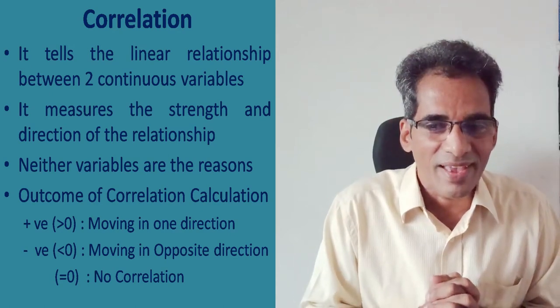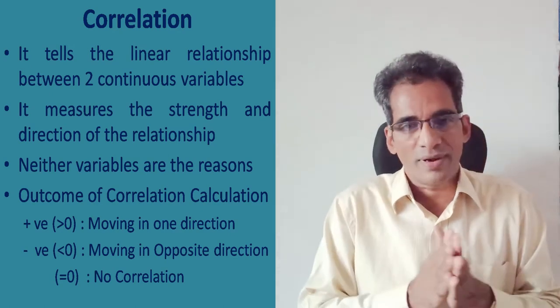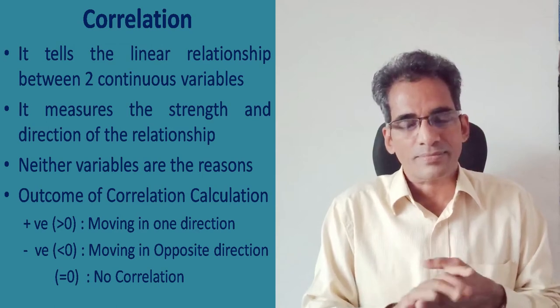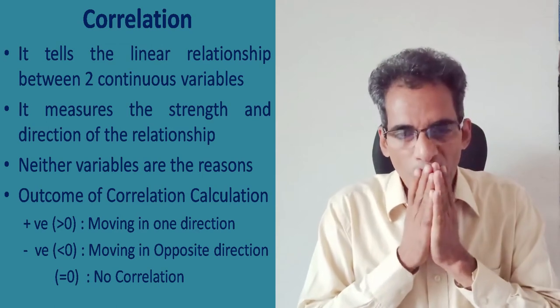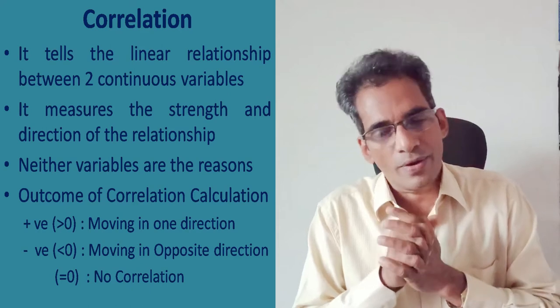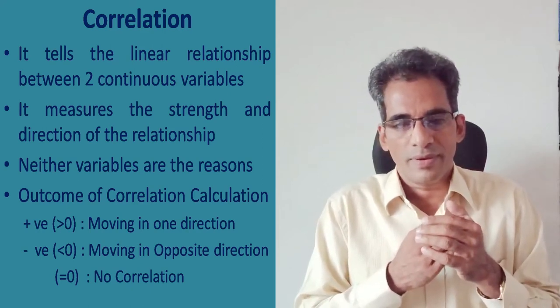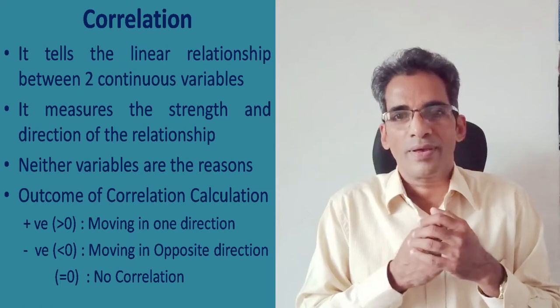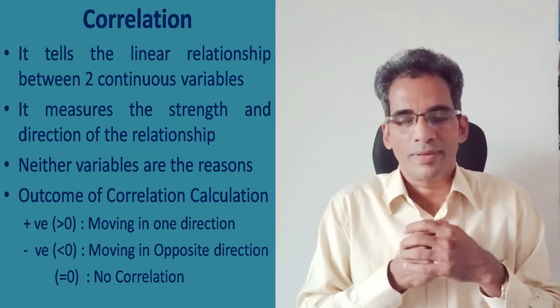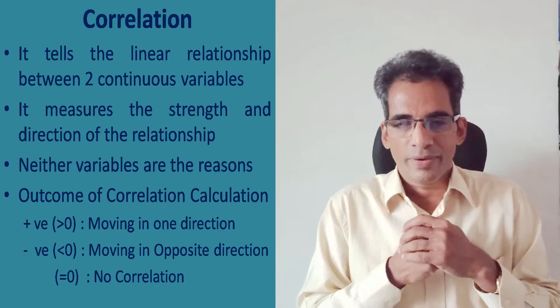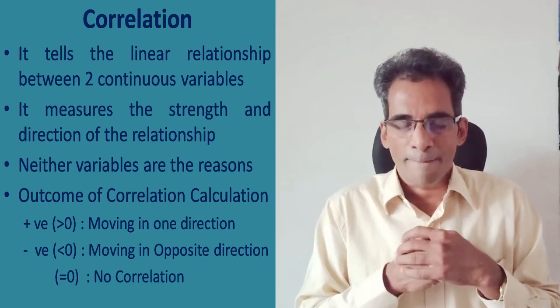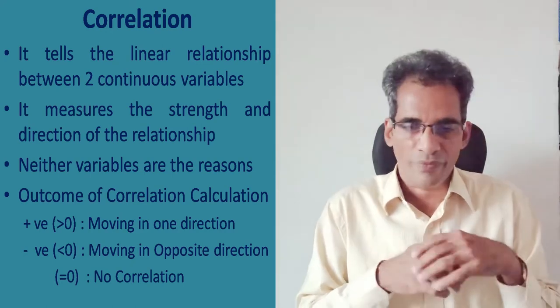Sir, can I try with an example? Yeah, sure. Sir, then it comes to, say for example, there is no relation, suppose, between two variables. Okay. Suppose I ask students that today your results are going to be out, but it's raining. So how many of you will pass because it's raining? Okay. So basically, this is a very nonsensical kind of correlation because there is no relation between rain and results.